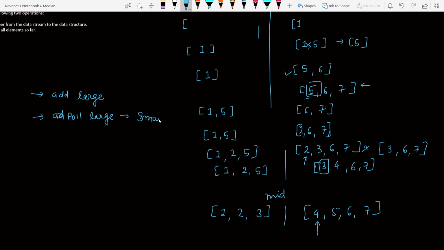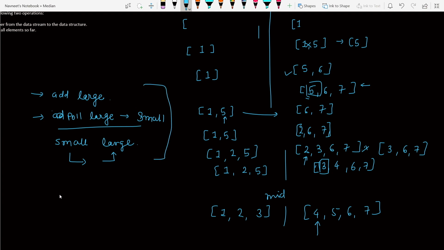Okay, and after that, if you see there is a size difference between your small and large, then you will move one element from small to large. In this case you will take the higher, your 5 will move to this side if we follow this approach.